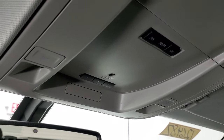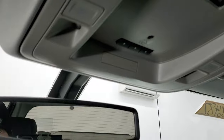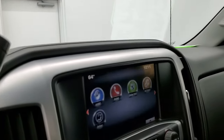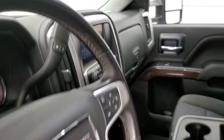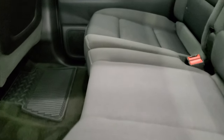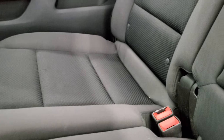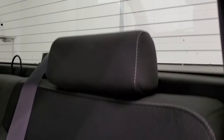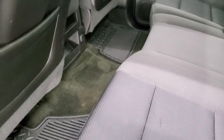Up here you do get map lights, home link buttons for your garage door security systems, and OnStar and SOS buttons in the mirror. Back seats are just as clean as the front seats — no rips or tears. It does have the latch child safety system for any child car seats you may have. Fixed glass rear window with the built-in rear defrost. You can see the carpeting is very nice and clean back here, and you get those all-weather floor mats back here as well. Bottoms of the doors and inside of the doors all look very nice.